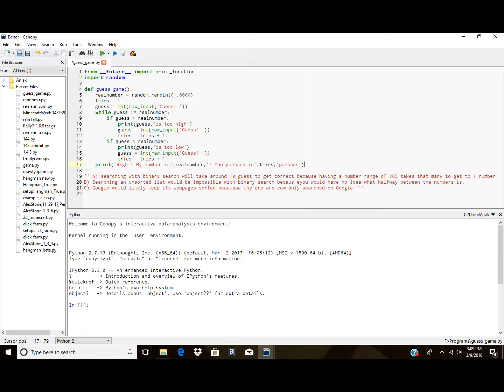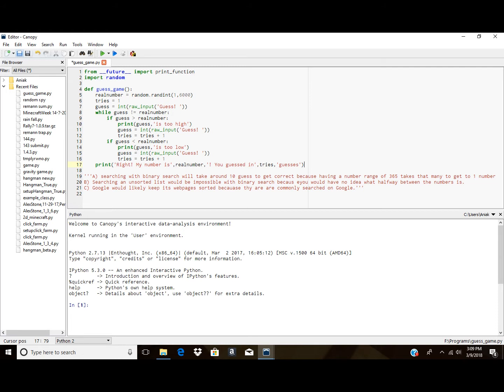If not, then it goes to the if statements, and if guess is greater than real_number, print guess is too high, and then set guess equals int of raw_input. Basically, it does what line 7 did and just asks for another guess.